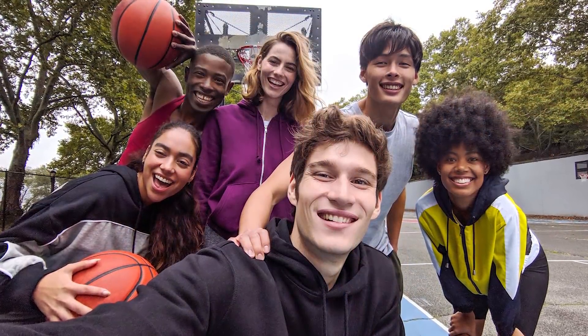Looking at low light performance, dynamic range, and noise and detail, it's a really incredible camera, thanks in large part to computational photography. On the rear there's a 12-megapixel camera with optical image stabilization and dual pixel autofocus. On the front we now have two cameras: one with a normal selfie field of view, and a group selfie cam to capture even more of what's in front of or behind you — no selfie stick needed.